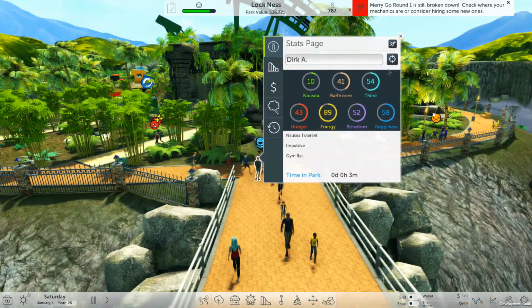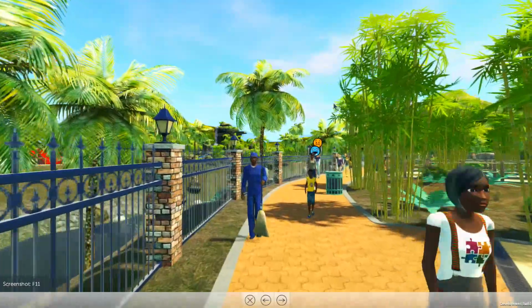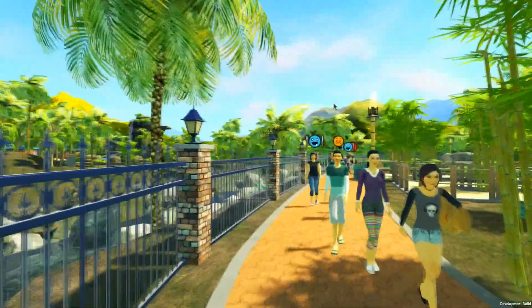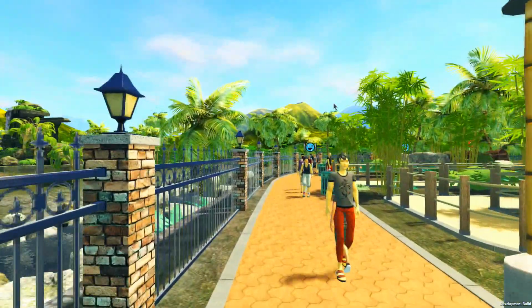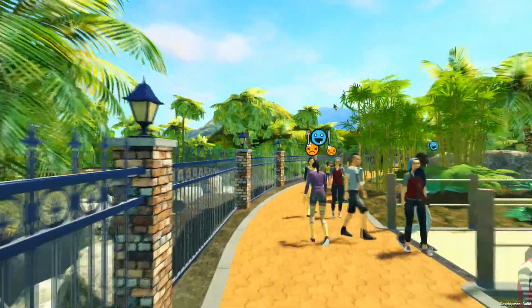By the way, I've got the new update. It came out as we were playing earlier, on the 5th of May, about 4 o'clock UK time. So you've noticed now the peeps are walking smoother. Animation's still a bit off on some of them. I'm not quite sure what they're supposed to be doing. They look like they're scared or lost.